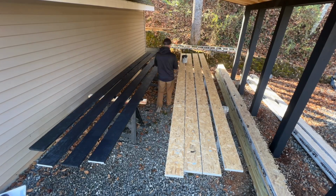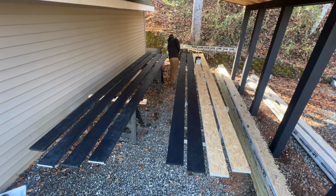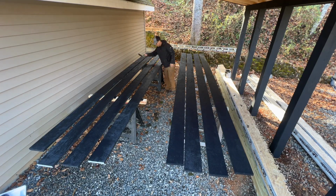But I'm going to paint it. I'm going to do the backs and then the two sides, and then I'll put it up. And once it's up, after I shoot it or screw it or however I'm going to put it up, then I'll go back and just paint all the faces. But that's the next step, is painting all of this.